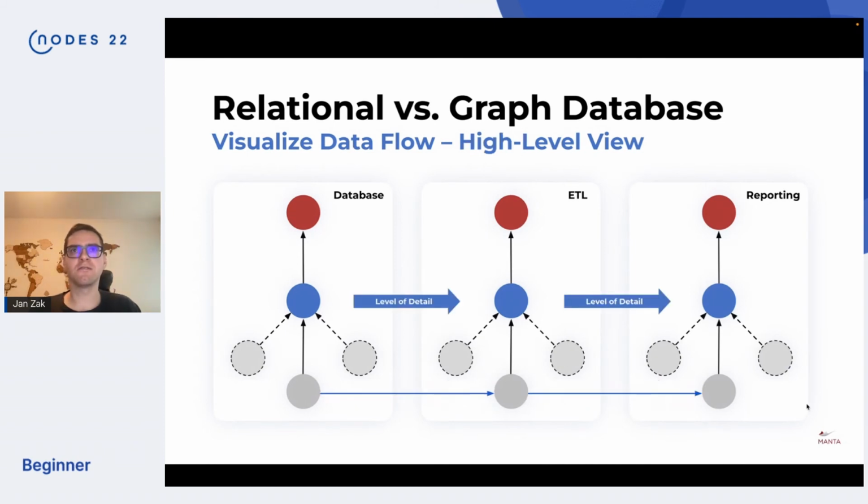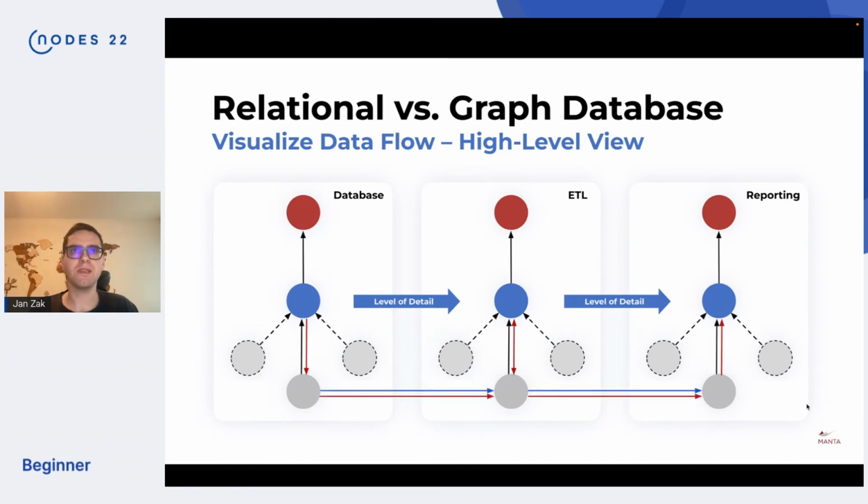However, when the user wants to visualize the data flow at a higher level of detail, for example, between tables or even between databases, now you see that there is a potential issue. We don't have the flow relationships between non-leaf assets because it would cause unnecessary redundancy and duplication of the data. So what we have to do is combine the flow traversal query with another query to traverse asset paths from any level chosen by the user down and up to the leaf asset level.